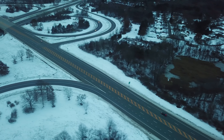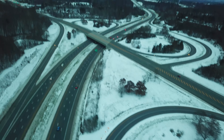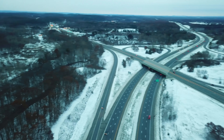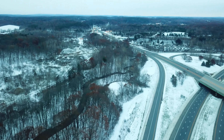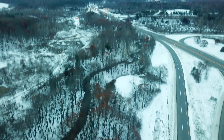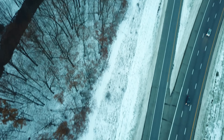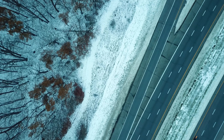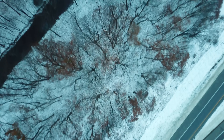It just flew over my head. I'm gonna bring it up over here and let it just hover for a second. Look down and see if I'm getting any jumping around — I don't see it. But I also had kind of a rough takeoff because I forgot to synchronize my video and I stopped it before it took off.